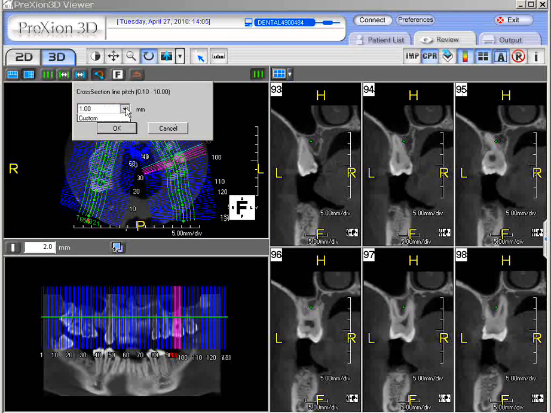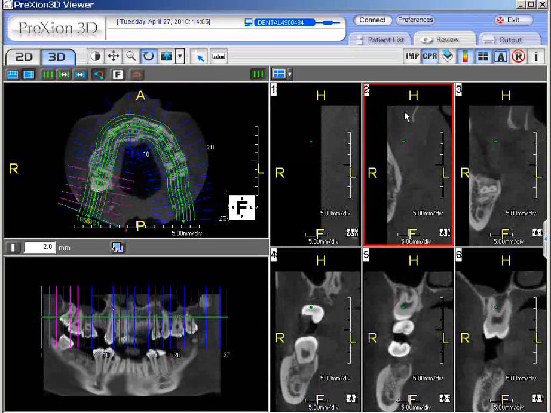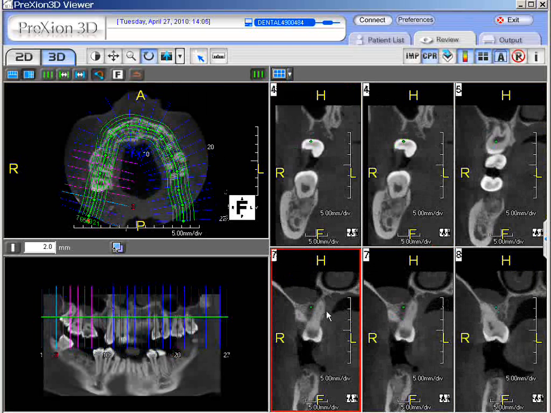However, you can change that. Just for dramatic purposes, let's say you want 5 millimeters apart. I don't know that you'd ever use that, but just to show you, now the blue lines are going to separate to 5 millimeters apart. And each frame is now a 5 millimeter apart section. Okay, so that's how that works. So if we scroll here, we change it.